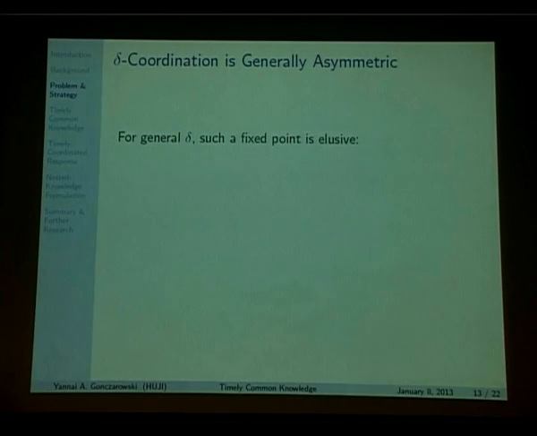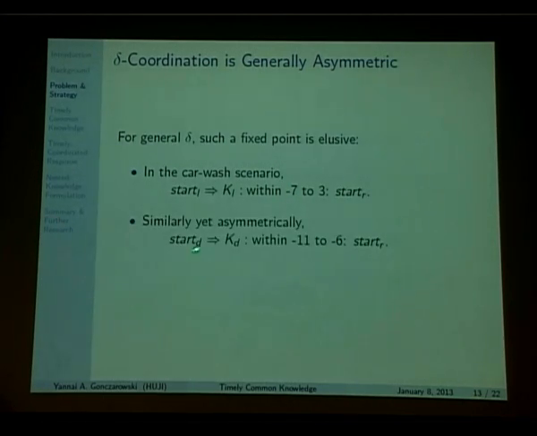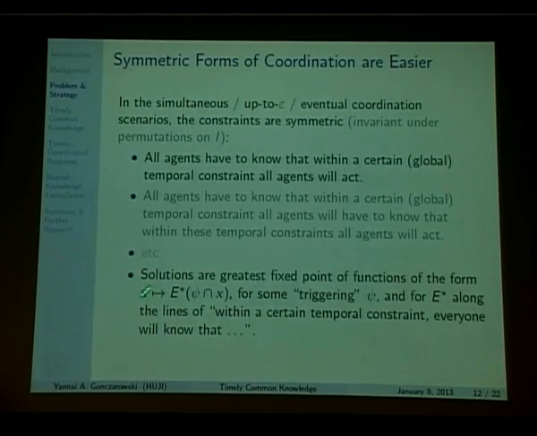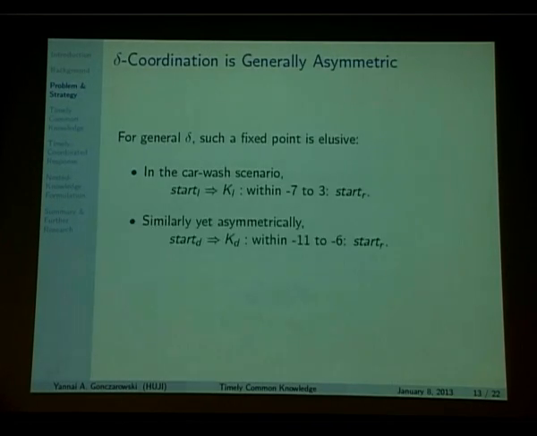For a general delta, like in the car wash, this is more elusive. When L acts, it must know that within -7 to 3, R acts. When D acts, it must know that within -11 to -6, R acts. What should our E star be here? X maps to what? Within -7 to 3, psi and x, or within -11 to 6, psi and x?